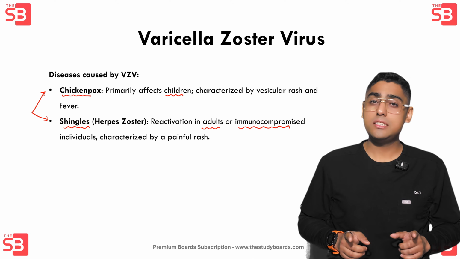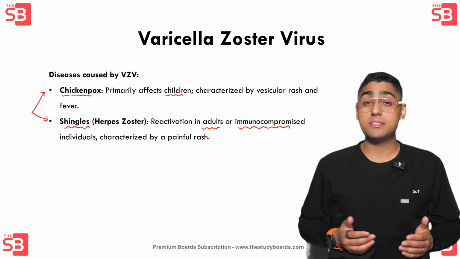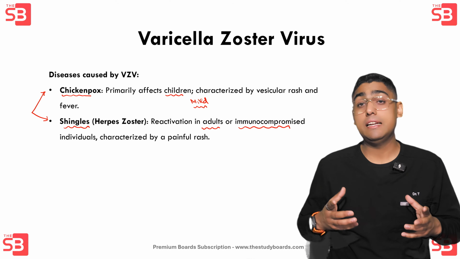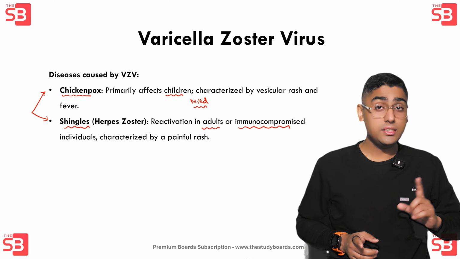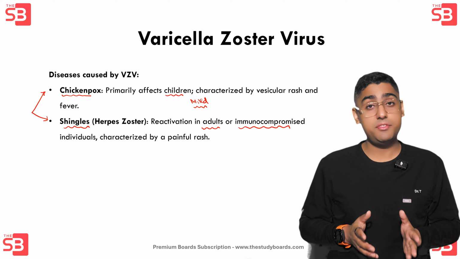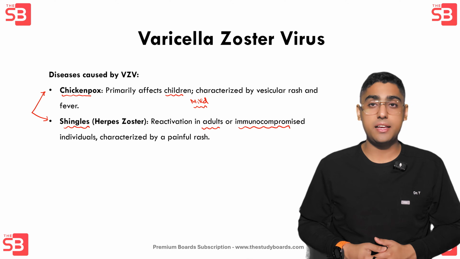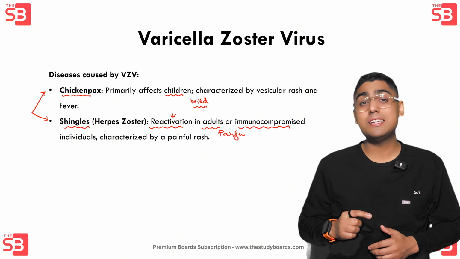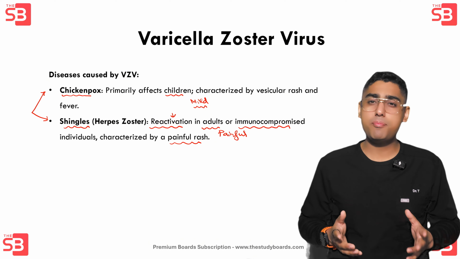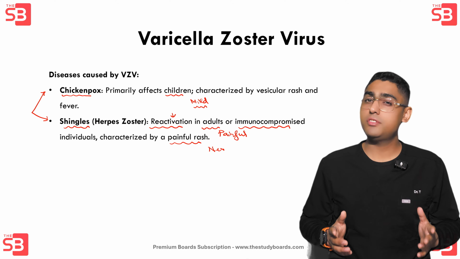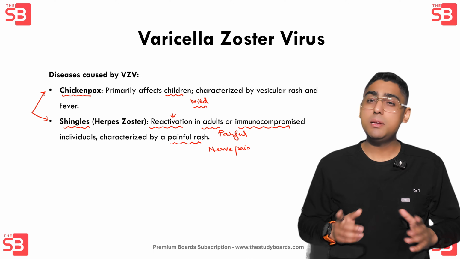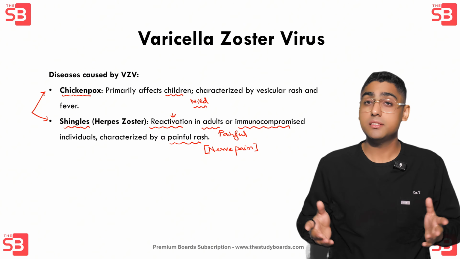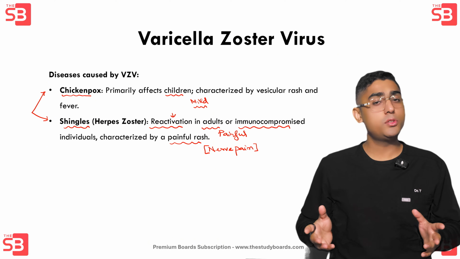Now, chickenpox is usually mild in children, but can sometimes lead to very serious complications, like pneumonia or bacterial infections of the skin. On the other hand, shingles occurs when VZV reactivates later in life, causing very painful rashes. And this condition can lead to postherpetic neuralgia, which is a type of nerve pain that can persist long after even the rash heals. So basically, both these diseases are a significant concern for the public. Now, next we have to talk about the complications.